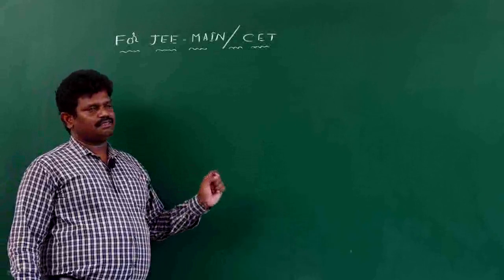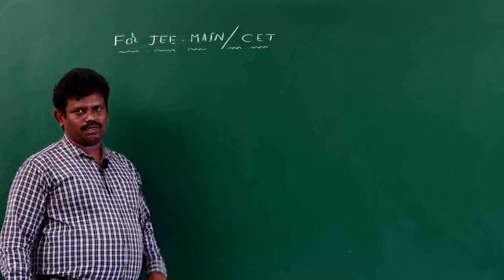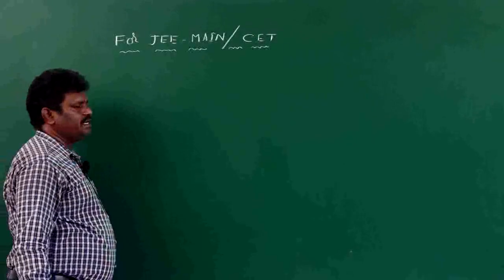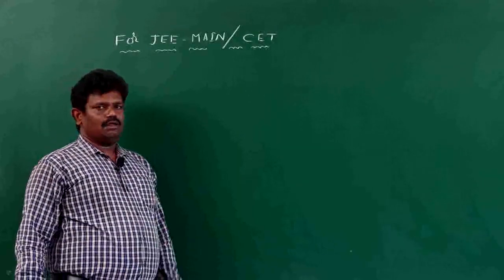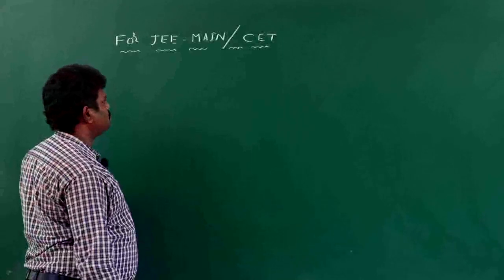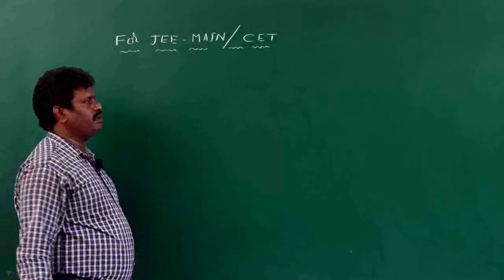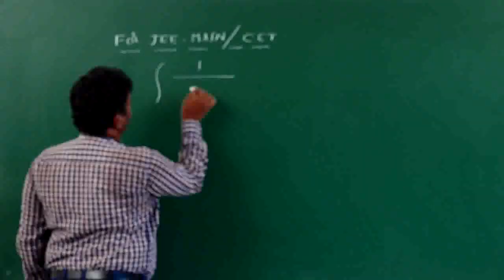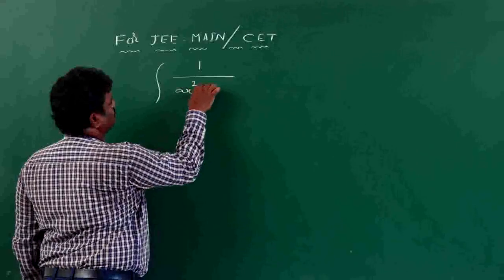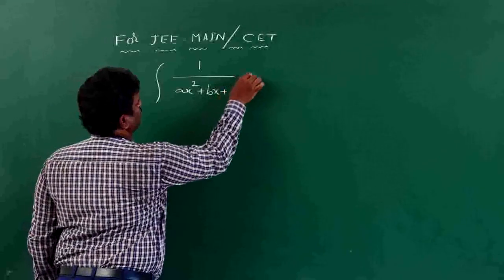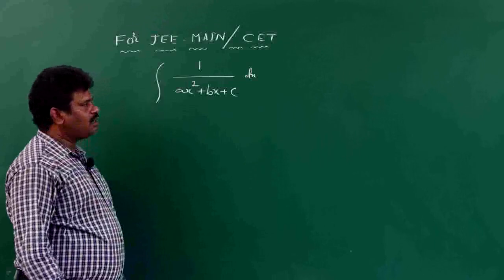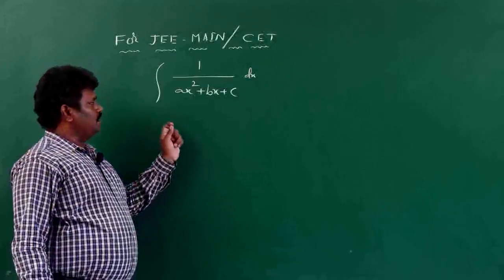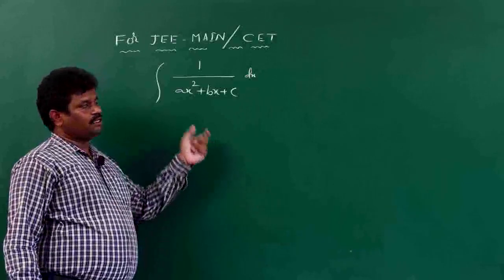We discussed that exercise 7.4, 17 questions over. In those questions, these models mean integrals of some particular functions. In those particular functions we discussed the 7th point and 8th point. So that type of model: integral of 1 by ax square plus bx plus c into dx. When this type of algebraic quadratic expression is given, how do we find its integral value?